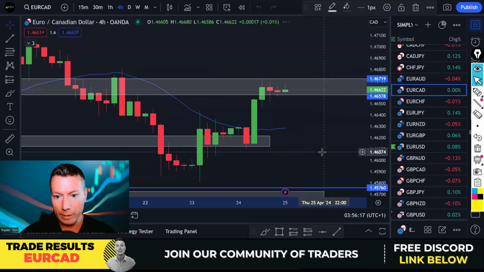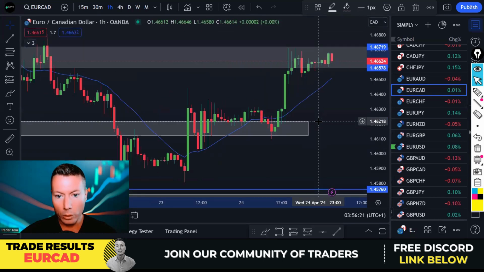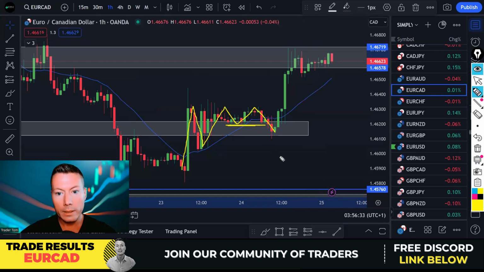If I come out of the replay mode, you can see price shot up. And if we look at the H1, we also had an H1 structure break. Once we broke these lows here, we were with H1 structure, price came up, and then bang. As soon as it broke these lows, I entered. The idea was to take it potentially back down to here, if not further back down to here, guys. But as you can see, price shot up and took out my stop loss, which was sitting in here, guys.